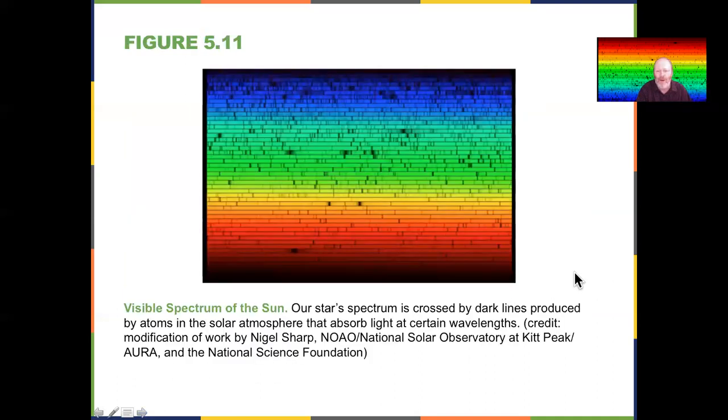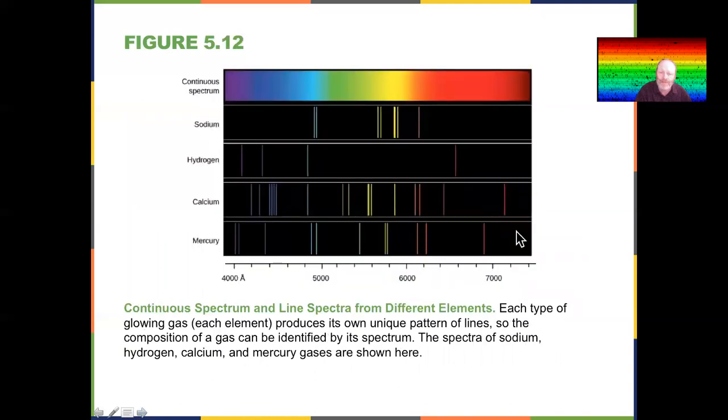And this, of course, is the spectrum of our sun, hence the backdrop that we have here. What's happening here is that these lines are indicative of atoms in the sun of different elements. Most of the atoms in the sun are hydrogen. The second most abundant element in the sun is helium, but there are traces of other elements throughout the sun as well, and that's part of what we're seeing here. And there's a way of figuring all that out.